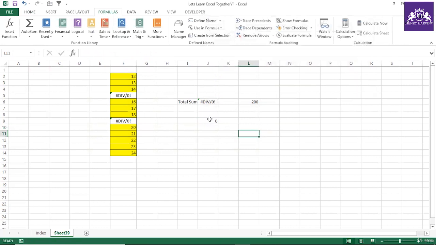All right, guys. So what is happening? Before that, IFERROR, you press F9, guys. Okay, you are getting this result. So if you press F2, then Ctrl+Shift+Enter, guys, you are getting this result, 200. So by using SUM, IFERROR, IF and everything, this is a very cumbersome function. But you should know the alternative to the aggregate function also.